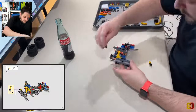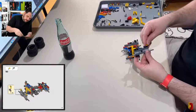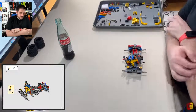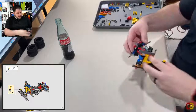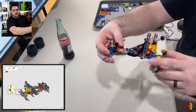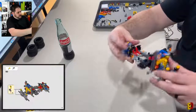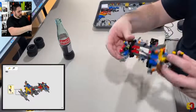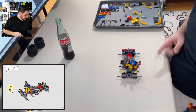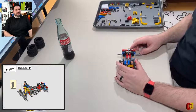What are you doing now? Okay, we've got these weird little yellow things up top. I'm not entirely sure what that is yet, but you can see that the front and rear wheels are completely independent. The whole thing can rock. Heck, I think it could probably, yep, you can go around full 360, which I doubt the real car could do. And I also don't know if this is necessarily how the suspension is set up on these.